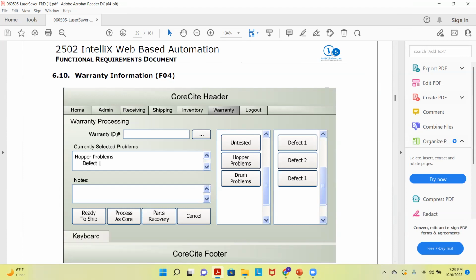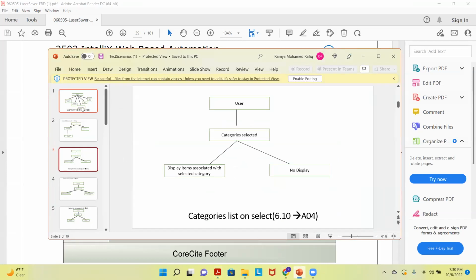The first thing we did is the warranty ID, like how to look up the warranty ID for the cartridge to be returned. For that one, what will you test? Those three dots are the warranty lookup. And we came up with the test scenarios.